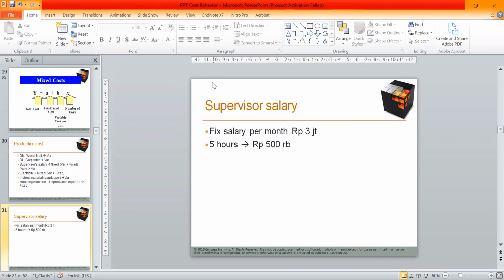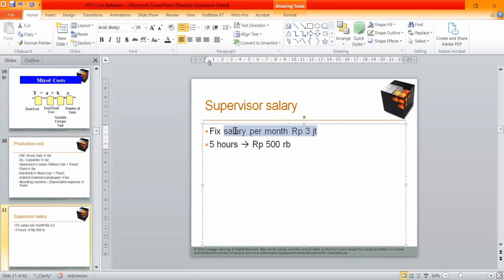Let's say that the supervisor has a fixed salary per month, 3 million rupiah. This salary only applies for the basic normal working hours. But mostly, the supervisor will also work outside the normal hours, or in other words, on extra hours.